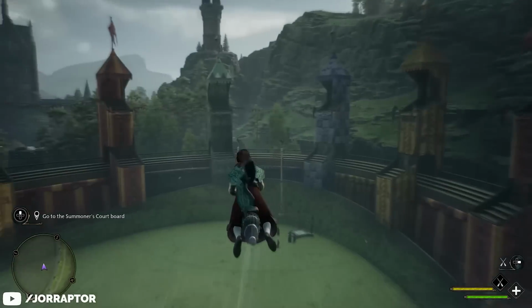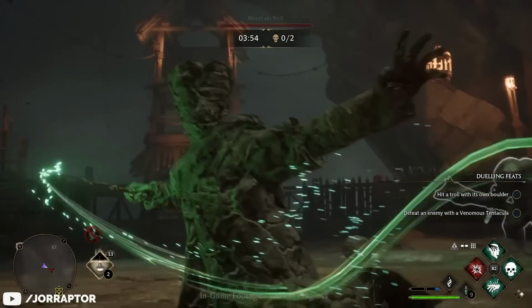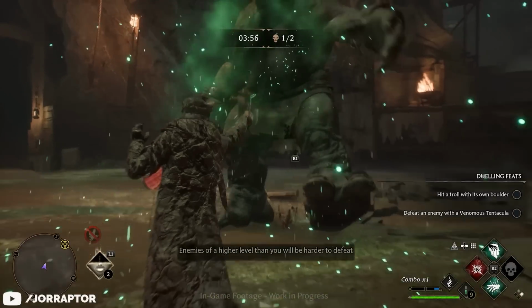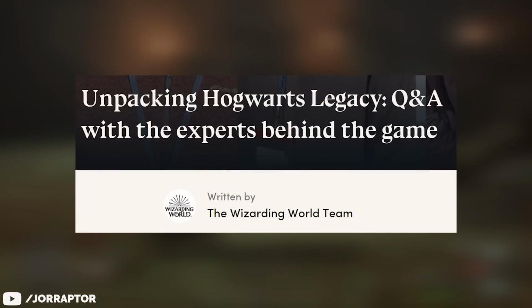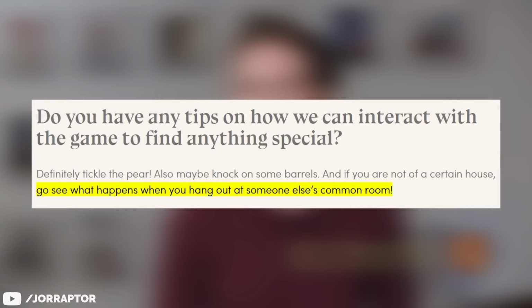And while we were all caught up in watching all the shiny new gameplay footage from the preview, some key developers actually hinted at some really interesting things in an interview with Wizarding World. I think the most interesting info came from senior environment artist Boston Madsen, who encouraged players to go see what happens when you hang out at someone else's common room.